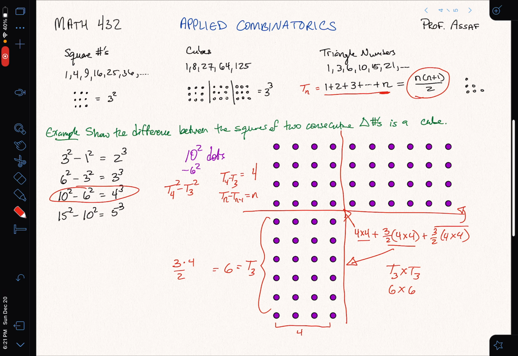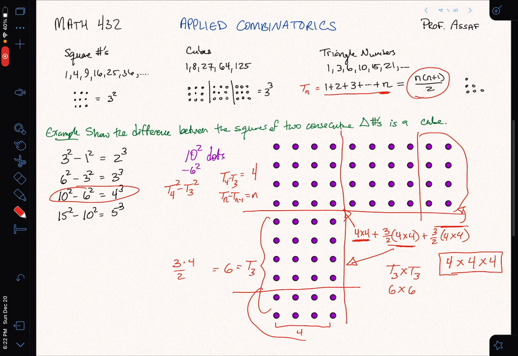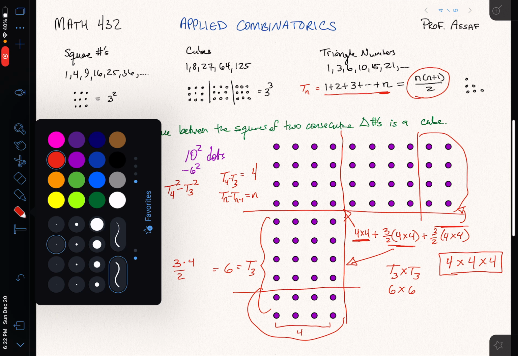So if I think about what that adds up to, the 3 halves plus 3 halves is going to give me 3. So what do I get? I get my 1 4 by 4 here, and then I get 3 more 4 by 4s by combining these two. So I get 4 times 4 times 4 dots, right? And another way I could think about that is, here's my 3 halves that I've sort of divided these into. These extra little spurious bits here and here get combined to make my 4th group of 4 by 4.